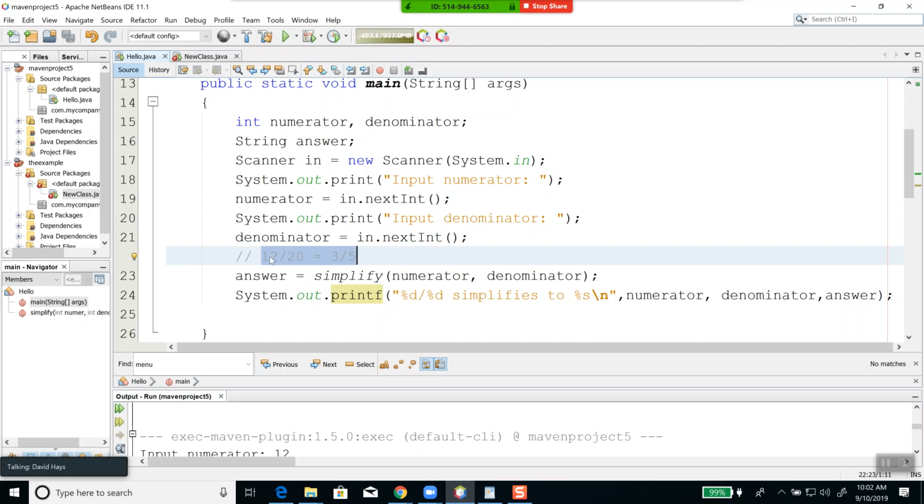We don't have to think, are they both divisible by 12? Are they both divisible by 11? Are they both divisible by 10, and so forth? We can immediately, some people, immediately go down to 4.